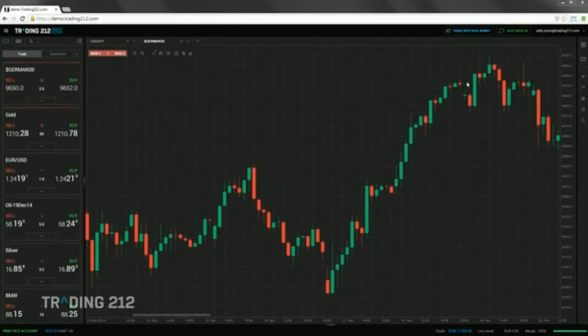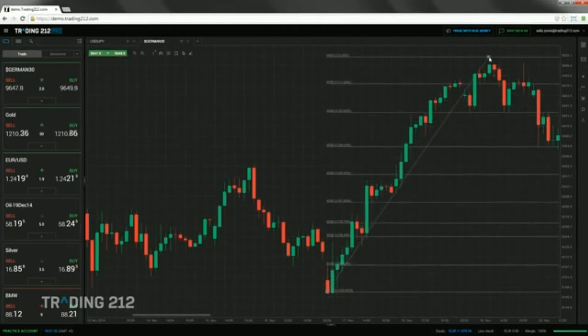In the Trading 212 platform, on the side you have a Fibonacci icon. When you click it, you choose retracements. Then you click right where the trend begins and drag until you reach the end of the movement. Where the move started, you'll see a 100 displayed on the side, and where it ends, a 0. When you have plotted this line, the Fibonacci tool automatically places the retracement levels based on the Fibonacci number sequence.